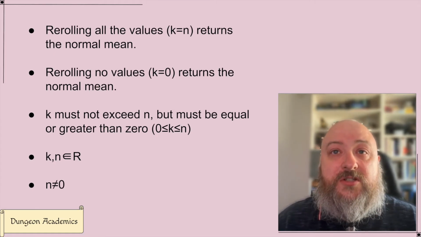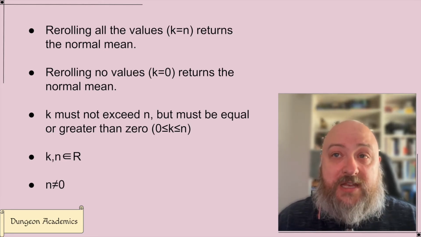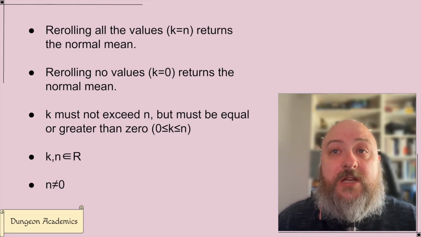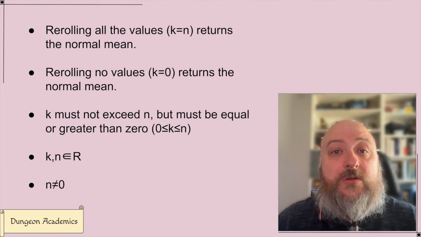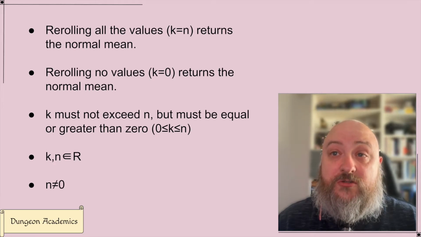This calculation assumes you must re-roll all values up to and including k, even if it's a bad idea. Re-rolling a 4 on a d6 is likely to return a lower value, though this is not always a bad idea. For example, if you know you need to roll a 5 or 6 to finish a target off, then re-rolling a 4 may be advisable, but in most cases we would use our common sense. Although this formula is derived specifically for Dungeons & Dragons, there are many games where re-rolling some values on a die is possible, so this function is useful across many systems.